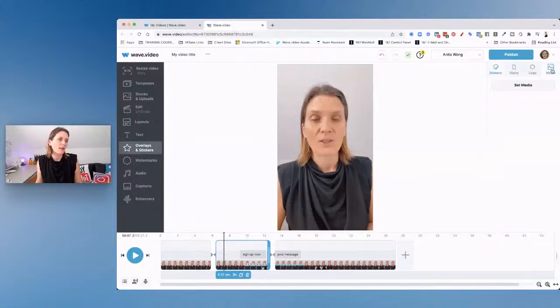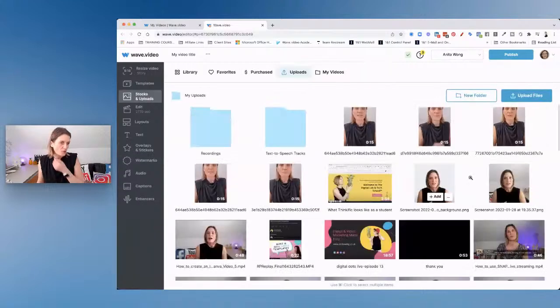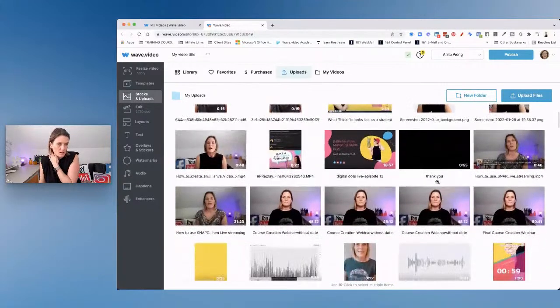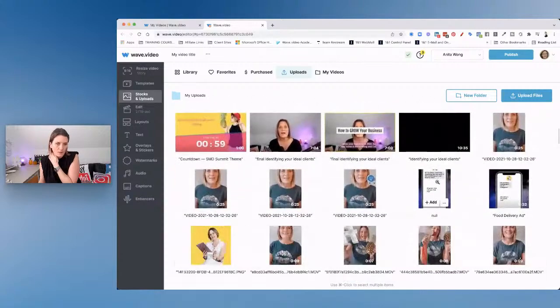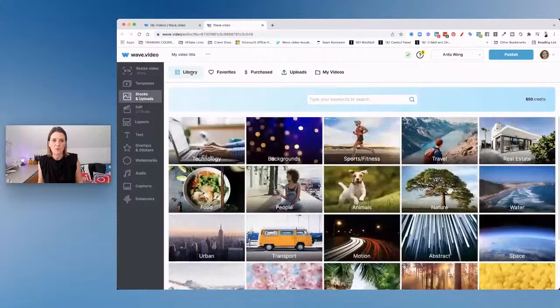If I get up here and choose a photo, I'm going to go to my uploads. Or actually, I could just go into the library and grab a photo.